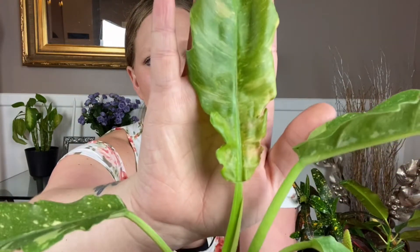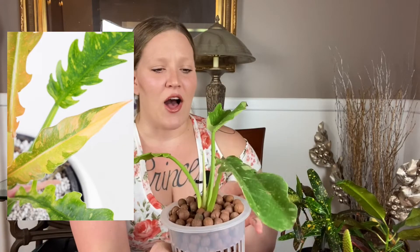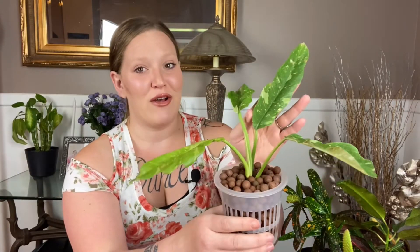This is a plant that I just recently got, so mine isn't too sun-stressed — it doesn't have too much of that orange coloration in it yet. The newest leaf here does sort of have little pigments of that coloration coming in, and even down here along this side where my thumb is. I'll insert a picture to give you a better view of what this plant looks like when it does get that coloration — it gets quite orange, quite pink, and it does look very much like fall.